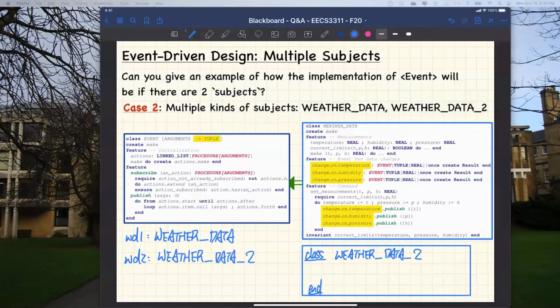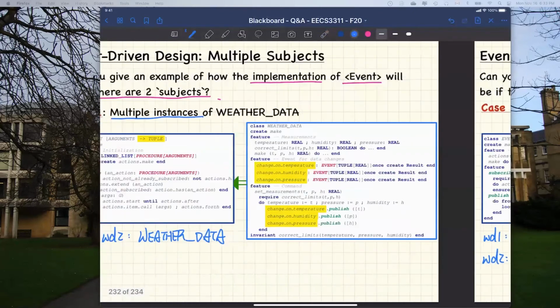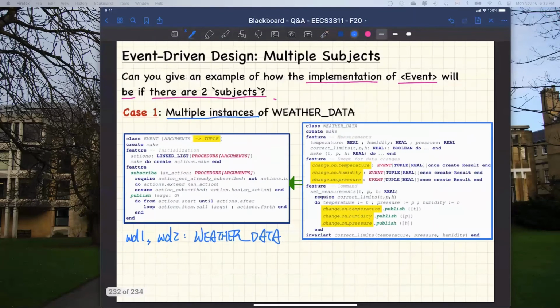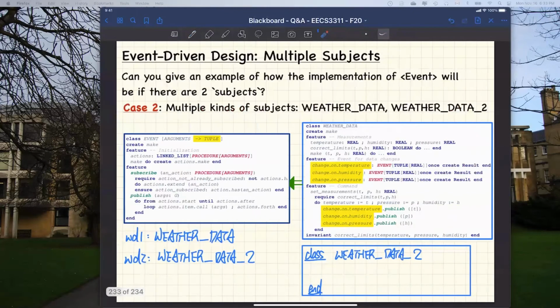Guys, first of all, I want you to understand the distinction I'm trying to make between the two cases. One case is you got only one kind of subject, but you got multiple instances. The other case is you got multiple kinds of subjects, and you also got multiple instances. Well, these are the two cases.